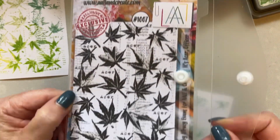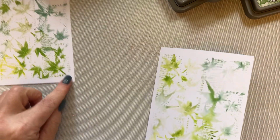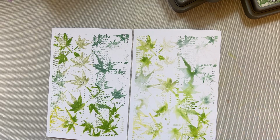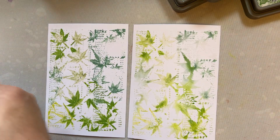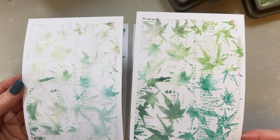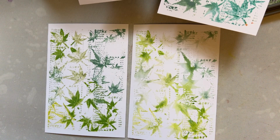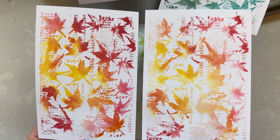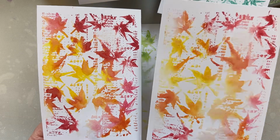You've got your stamp set, which is a background stamp set 1007, available from Create and Craft. And I will add the link as soon as that's available. But there's 2 backgrounds. Here are 4 backgrounds, and then 6 backgrounds. So in less than 5 minutes, you can create stunning backgrounds.